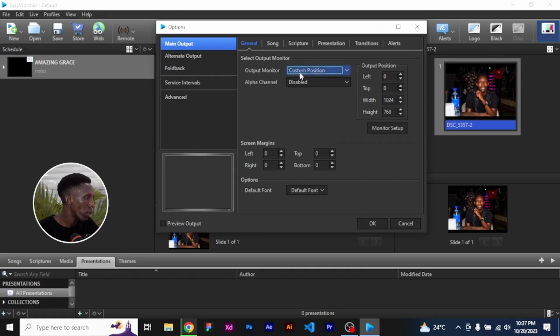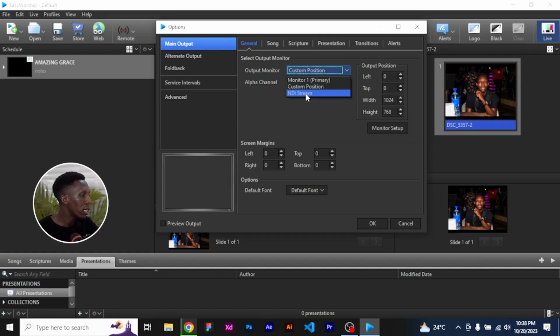Here on the main outputs, you have the opportunity of going custom. Once you click this output monitor, you have monitor 1, which is the primary monitor, which is your monitor. Then you have the custom, meaning that you have something else, like let's say you have another place where you already route your connection. That is the custom. Or maybe another software like vMix. You have vMix and you want to be moving back and forth. You're going to put it on custom position. On this custom position, that is the only place vMix is now going to see it and be able to maybe let you bring in this EasyWorship into vMix.